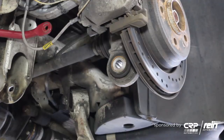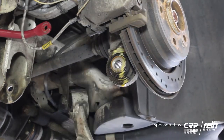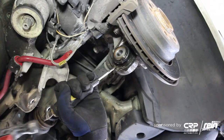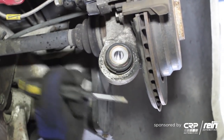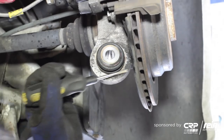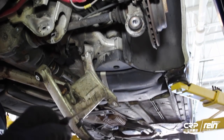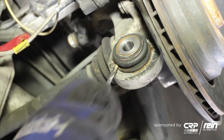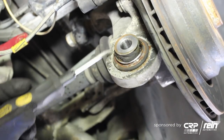These can get pretty stuck on, so I'm going to hit it with a little bit of penetrant. What will happen is you'll have a lot of corrosion that builds up behind it — you can see the rust just sort of seizes it. If you can find a small screwdriver or chisel and get behind it, then start sliding it up, eventually it'll let go of its grip. I'm going to go ahead and remove this boot — it's not needed anymore. It simply pries right off and then you can see all the grease that's packed inside.